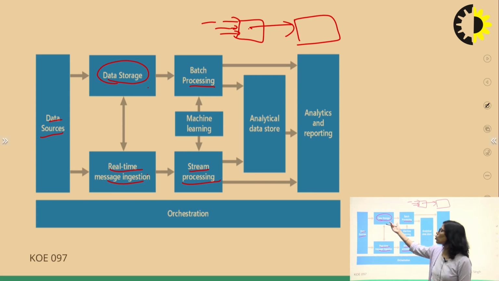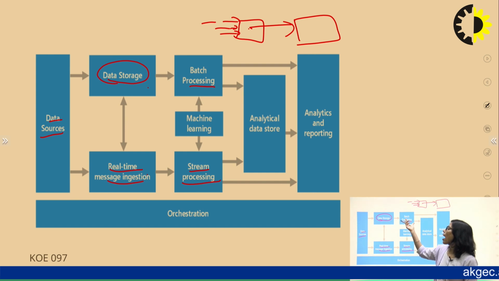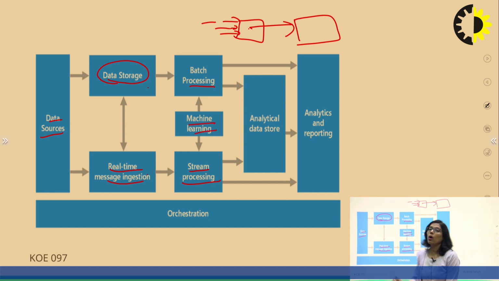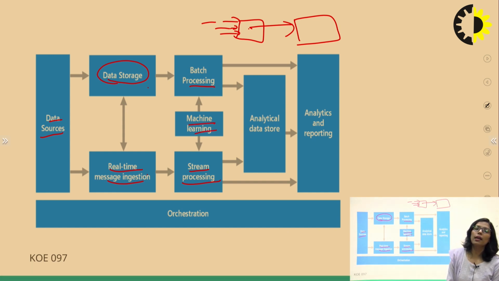The data that is stored in a batch manner is batch processed, cleaned, and transformed in a way that can be analyzed by the systems. Stream processing is also done so as to prepare the data for its processing. Now, the data that we get from the batch processing as well as stream processing can be used by your machine learning algorithms. Now, these machine learning algorithms use this vast amount of data to train themselves.